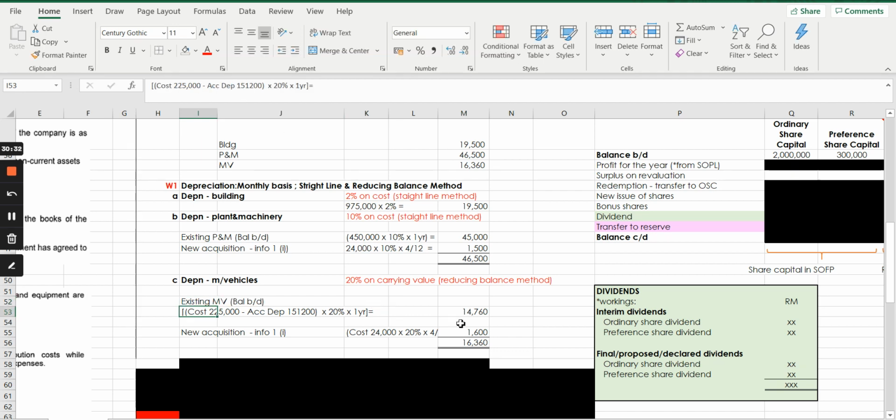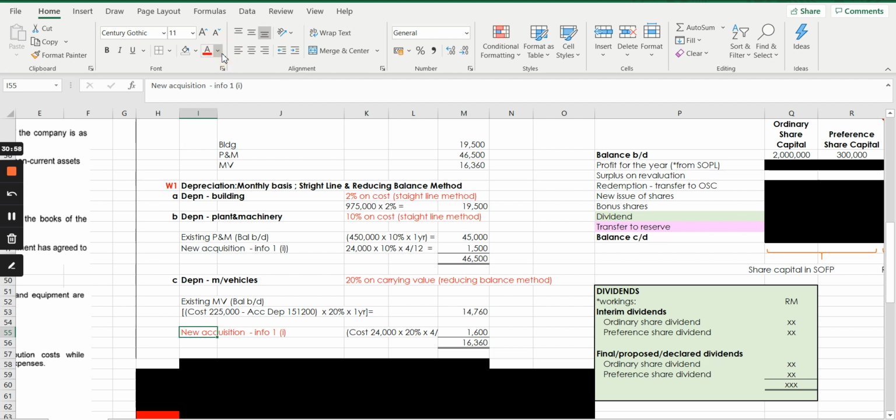You can see my workings here. And be careful with the asset because they are using a monthly basis. So the proportion for the year must also be included when you calculate the new purchase of plant and machinery, as well as the new purchase of motor vehicle.